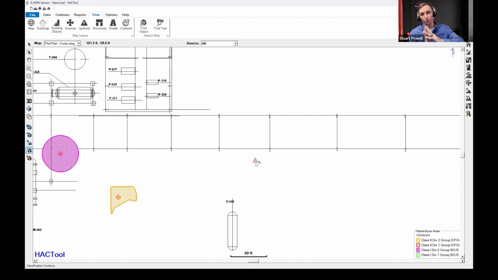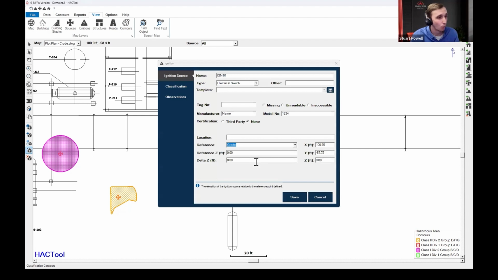We know, or I like to say, there's two big parts to area classification. One is, what is the area classification for this process unit in the area that I'm working in? And then part two, does all the equipment that is in that area meet the classification? So doing your equipment audits to make sure that you're in compliance to minimize the ignition probability. What I have over here is an ignition source. I'll click on my edit tool again so I can edit that one.